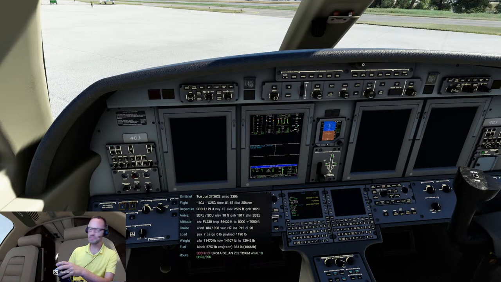What was the wind again? 1305. Wind 130 at 5. Yeah, 1305. Temperature 17. 2.11. Altimeter 1023. Departure arrival runway 13. Expect localizer runway 13. So we're done on here.